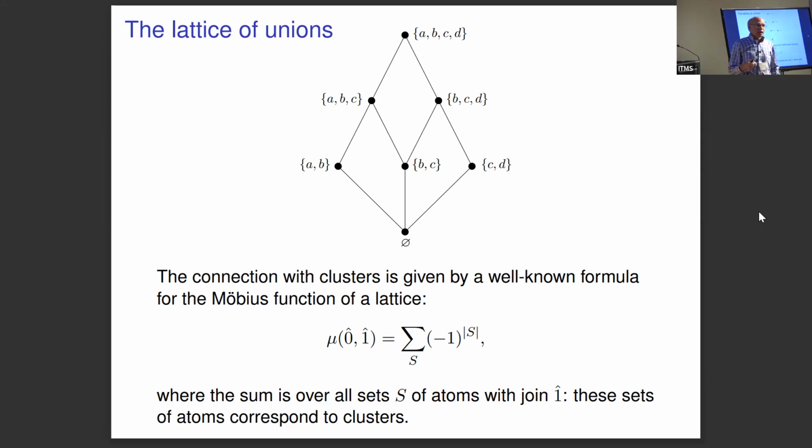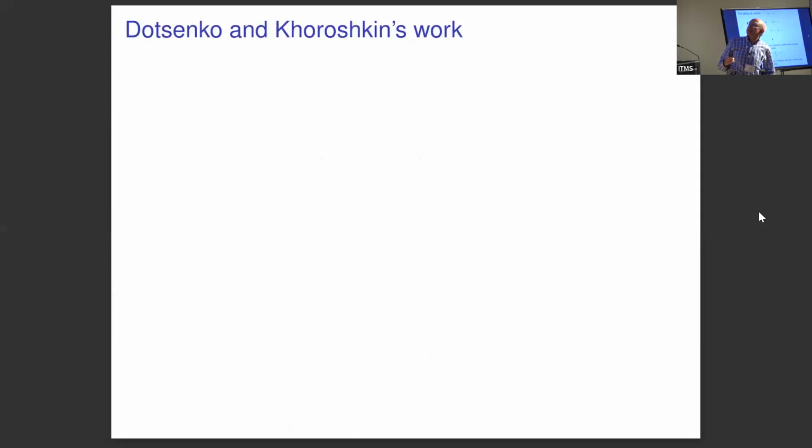And the connection with clusters is that these sets of atoms are exactly the positions of the letters that correspond to clusters. So this sum, in terms of the cluster polynomial, is exactly the cluster polynomial evaluated at -1. And so that's why it has to be 0, 1, or -1. And that recurrence, what I called Curtis-Greene's lemma, is what Greene used in his paper. He got a very similar recurrence for this Möbius function and used that lemma.